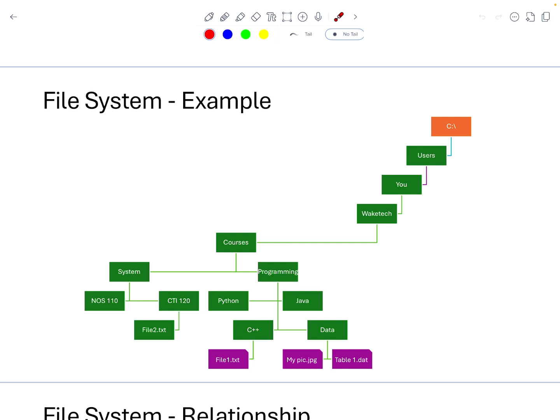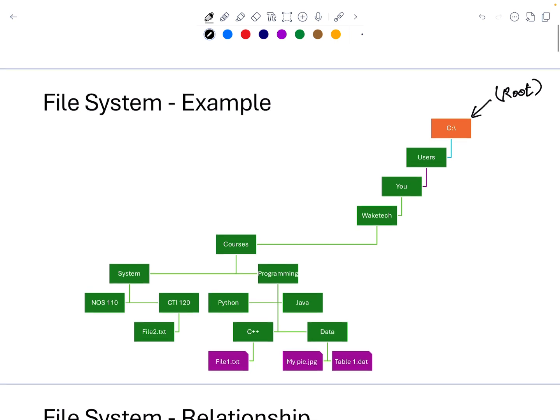Before we go into a deeper understanding of this, let's first understand this structure. It is a hierarchical structure. This is the root, basically the root drive. In a real tree, we start from the root and go all the way up, but here we start from the root and it goes all the way down.